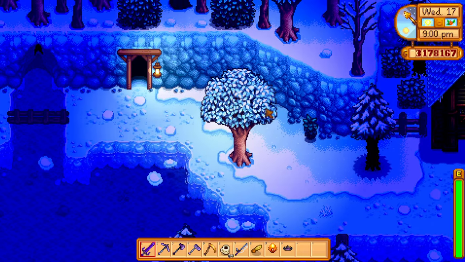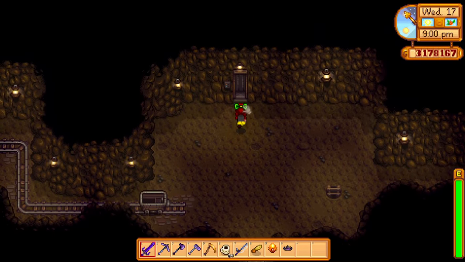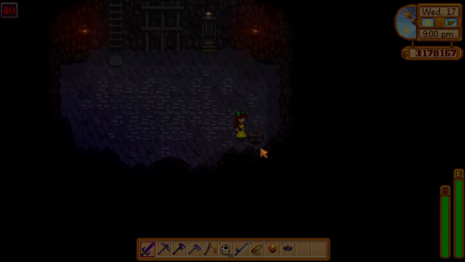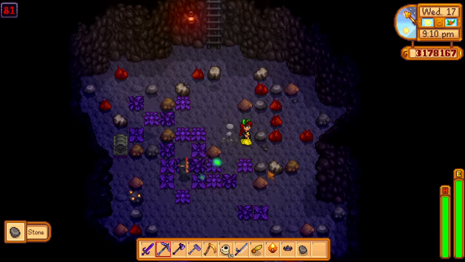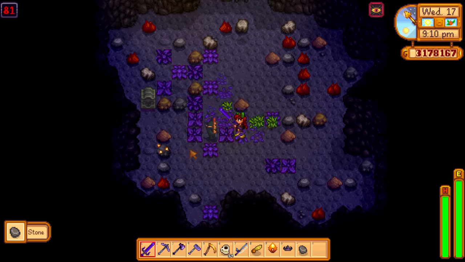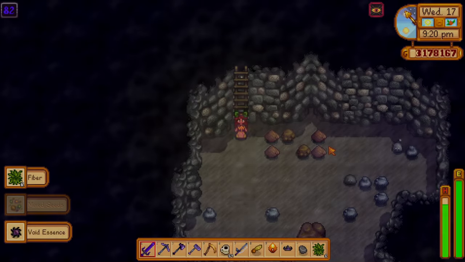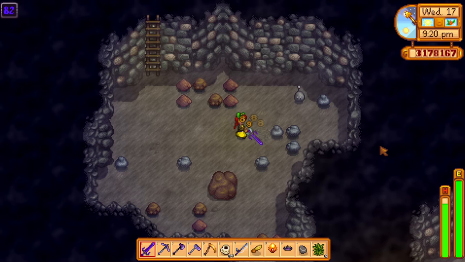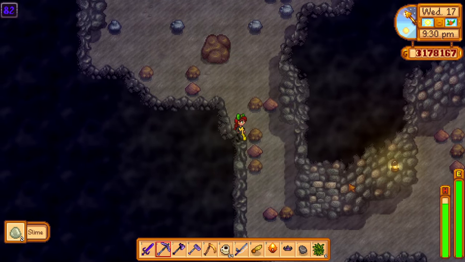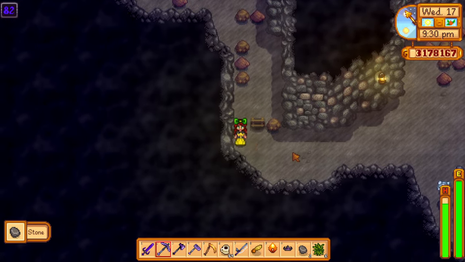Okay, we still have a little bit of time. Let's go pop into level 81. This is where the purple mushrooms tend to start. Excuse you. I don't remember this biome type. Oh, I'll take that though.